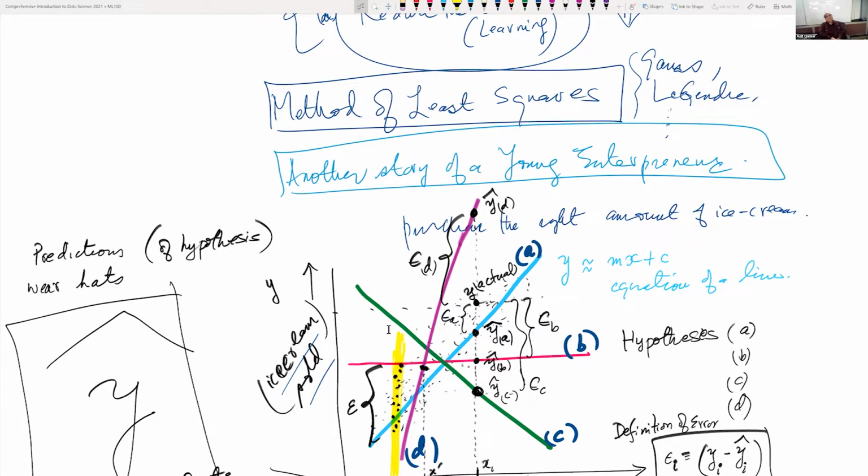He observes that on warmer days, there are more children on the beach, and more ice cream sells. On not so warm days or windy days, less ice cream sells. So he starts plotting the data and then builds a hypothesis that there is a linear relationship between the temperature of the day and the amount of ice cream that gets sold. And that gives him a sense of it. Now, we plotted it out in this figure.